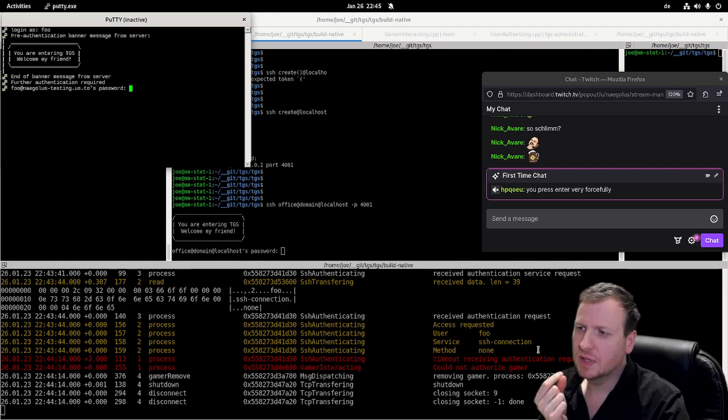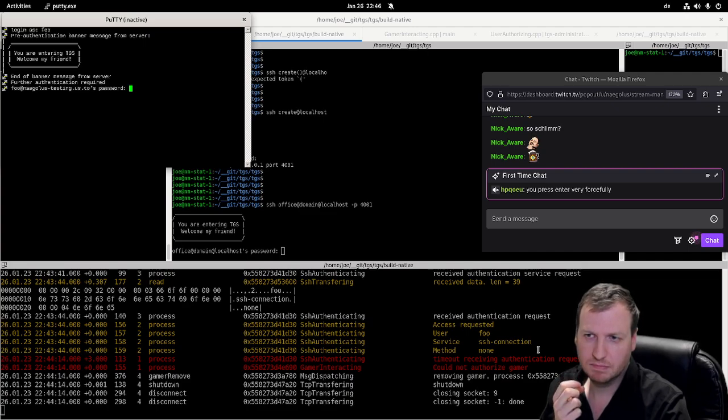We can take this username and we can create a user authorization process in the administration program, and send the user without any password.